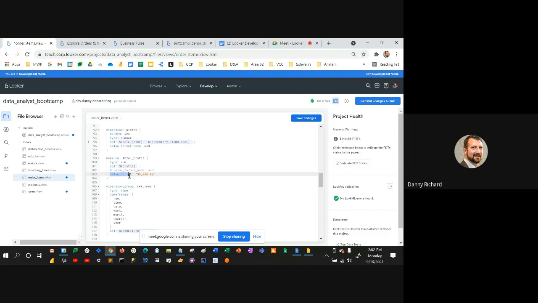When it comes to working with the value format, it's rather intuitive. In this scenario, I want it to be a dollar, so I'm attaching a dollar at the front. I want it to be comma separated, so numeral, comma, numeral is a way to write that out. And then I want it to have two decimal places, so .00. There's documentation on value format, and you can get the gist of it if you read that, but I just wanted to show you that there's two ways to define the format of a value. I prefer the value format name. It's easier, it makes sense, but you can do it both ways. So let's play with total profit.